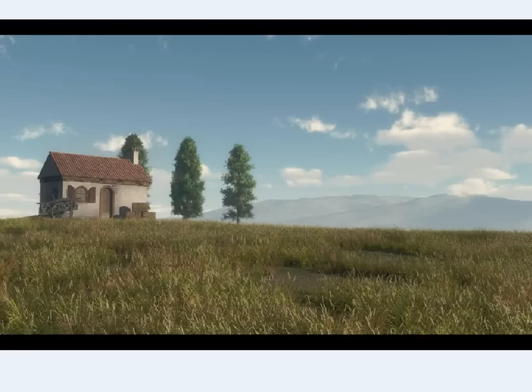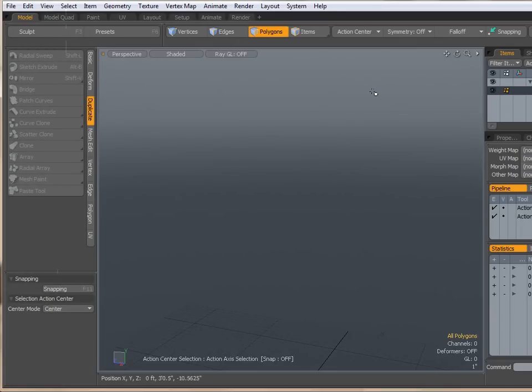I found myself modeling this French cottage house the other day, and I wanted to create a Mediterranean style roof with those half circle shaped tiles that run along the top of the roof. And while it was easy to create the house and it was easy to create the tiles, getting them precisely aligned with the pitch of the roof and duplicated along the roof, at least in Modo, it took a little figuring out until I finally got it.